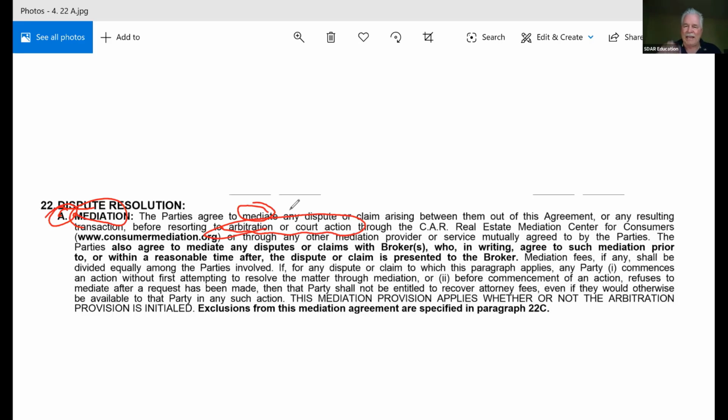It doesn't mean this is the end of it unless you decide it is, okay, through the mediation center, so it's commercial, or through any other mediation provider. San Diego's got the REMC, which is really serving everybody in the state, including CAR, because they like anything to come to them. But you know, CAR is pretty smart. So CAR created the risk management and then the mediation center there, and it's just doing great. I mean, it's amazing. The attorneys that we have in there are just brilliant. So fun to watch, fun to listen to.